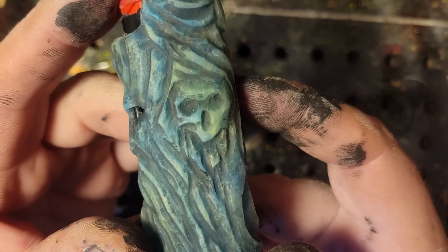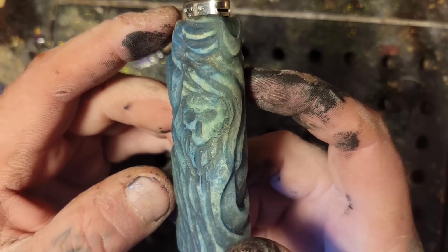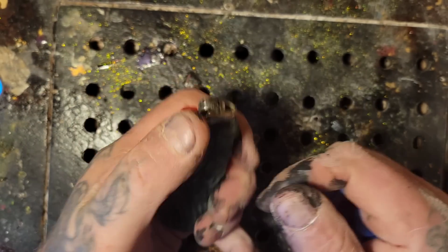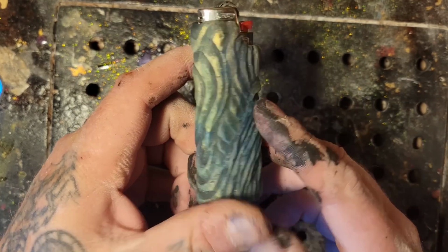Silly little Carving Fusion skull. They always kind of remind me of the Misfits skull. And there you go. What do you think, Evil Rick? Is it evil enough for you?